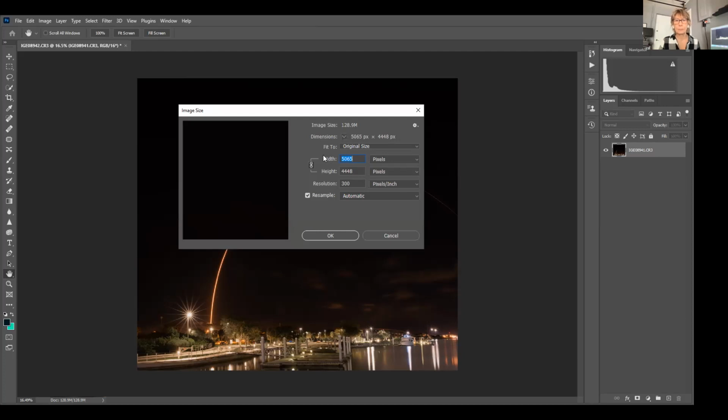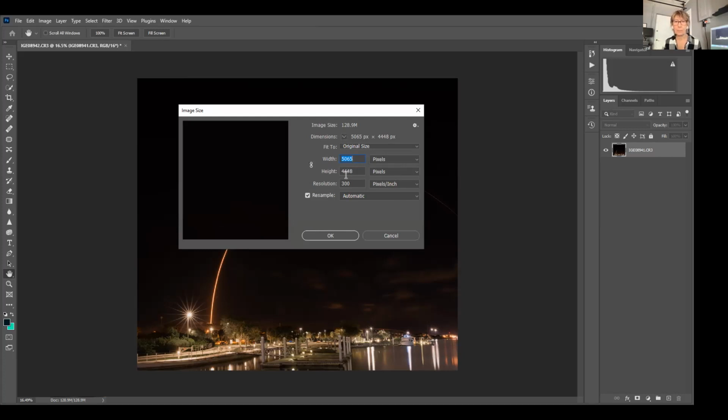Currently, I'm 5,000 and some change wide and 4,400 high. And there's a little lock here that tells me that when I change one, the other one changes in proportion. So if I wanted to make this 4,000 wide, it would go down to like 3,200 or whatever. It would change proportionally. If I click that lock, I can now change one without changing the other.